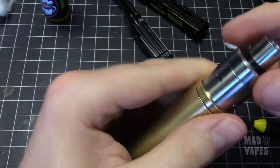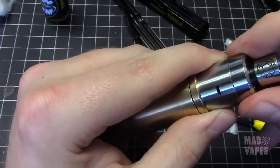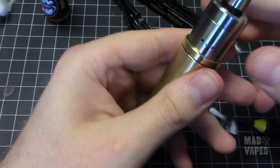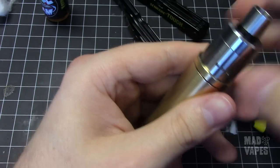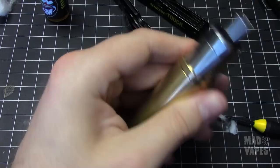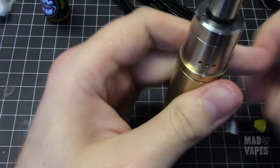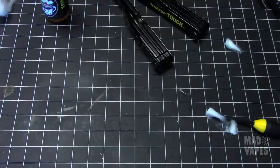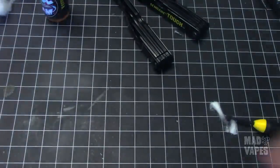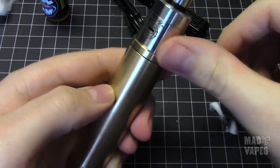But if you do need to play with it, just keep in mind that when you want to adjust this airflow, you turn the top cap. When you want to adjust that, you turn the whole thing. I guess this whole thing is the top cap. For this one, you adjust just the top of the top cap. For this one, it's the entire top cap. So let's give it a whirl. Yep, it works.